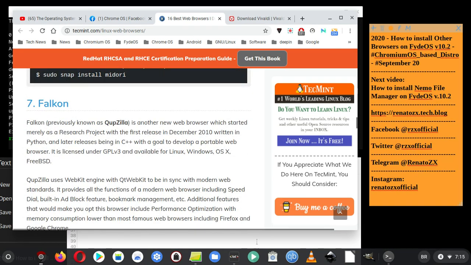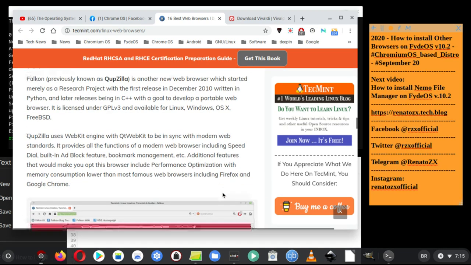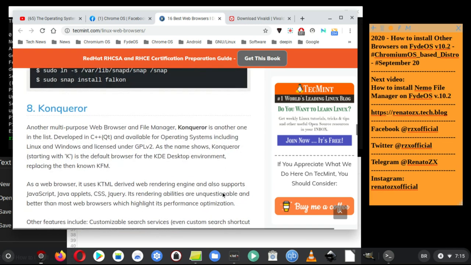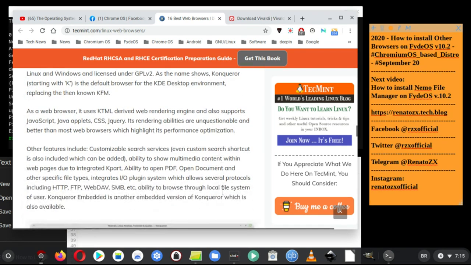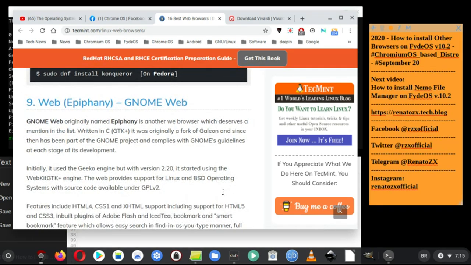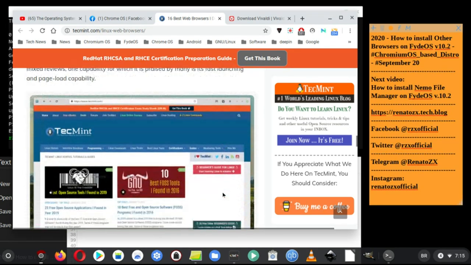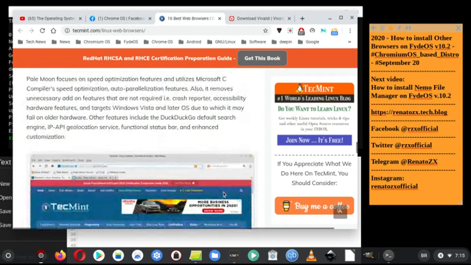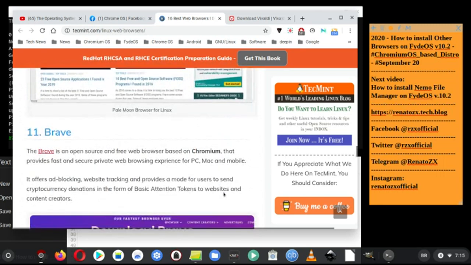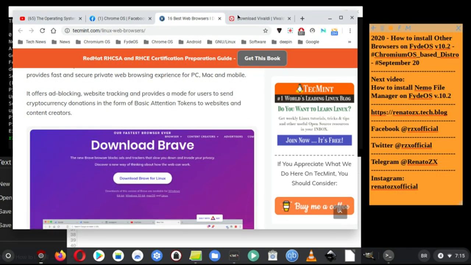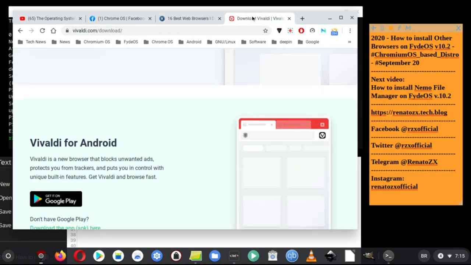Falcon, I can use the GNOME Software Center here to install. Konqueror, I can use the GNOME Software install. This one, I can use the GNOME Software install. This one too. Moon too. Brave, I should be able to download the Brave browser here.